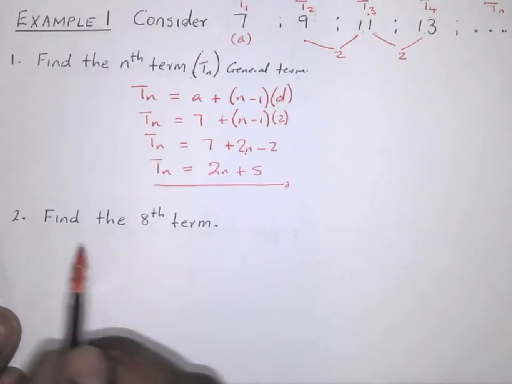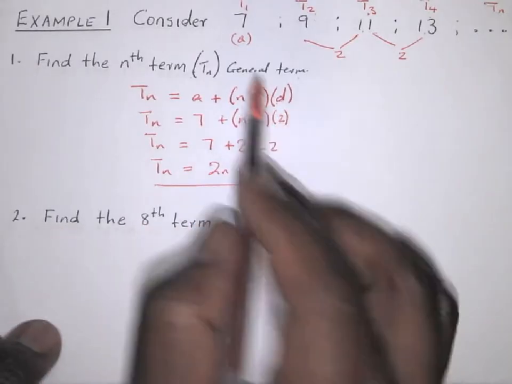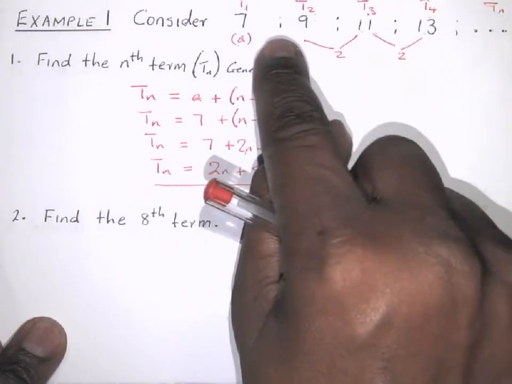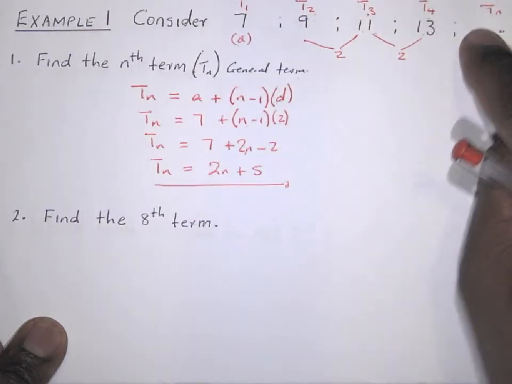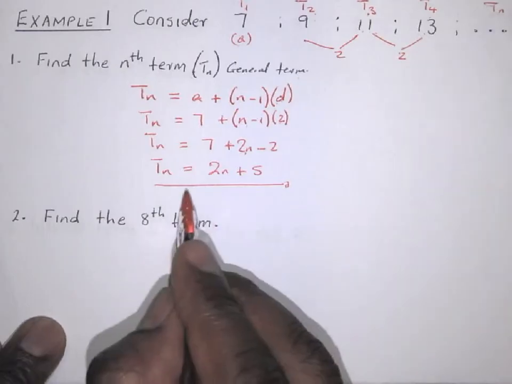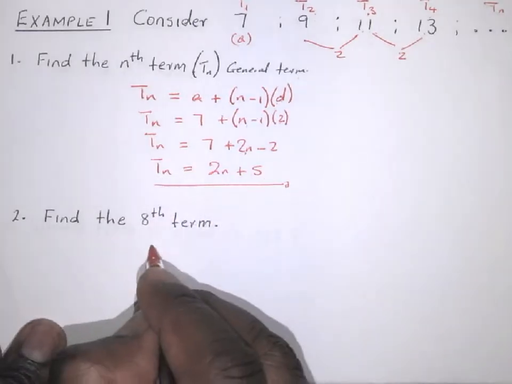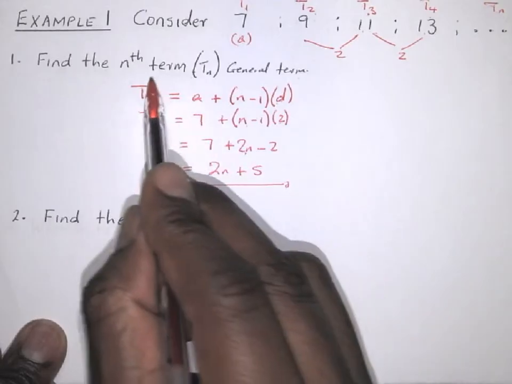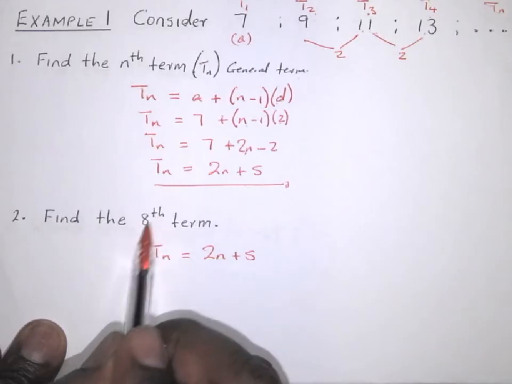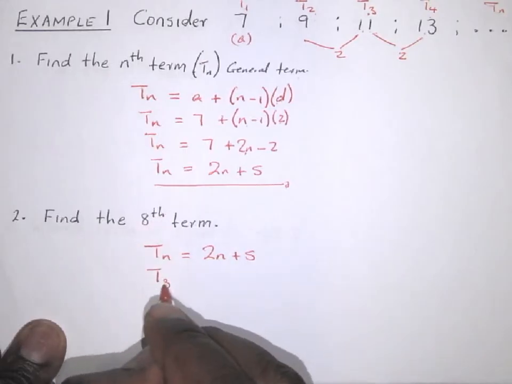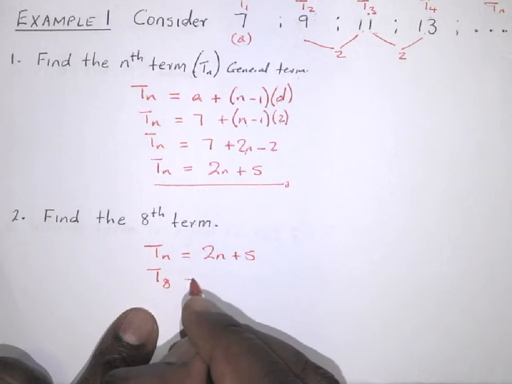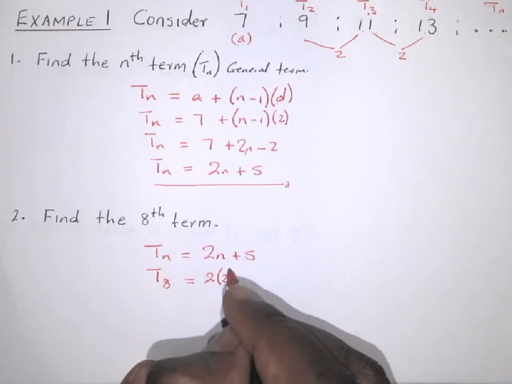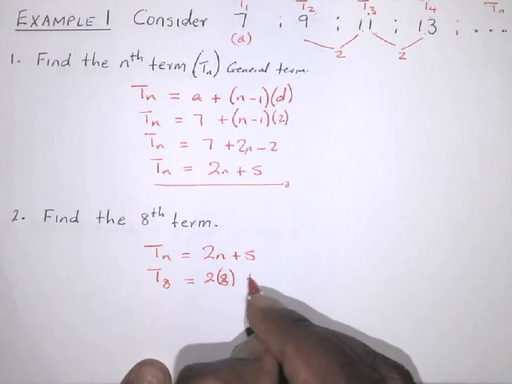Now, let's look at this one. This one says now, find the 8th term from this one. So if I continue with this, is this the first, second, third, fourth, the 8th term will be what? So we can just use the formula that we've got. We know that Tn is equal to 2n plus 5 from the nth term here, so we can find the 8th term. So that would be T8, the 8th term, which will be 2 times, the n now is replaced by 8, so it's multiplied by 2 by 8, and then plus 5.